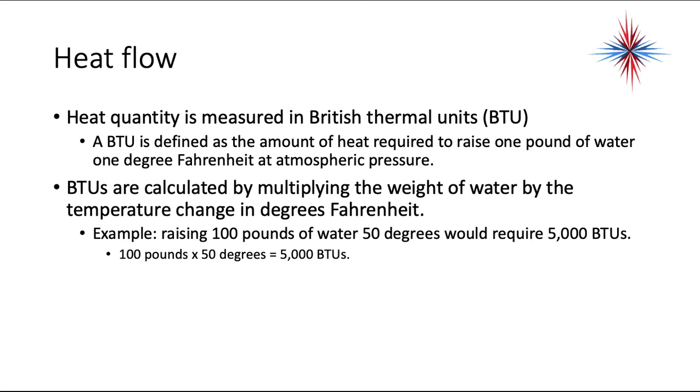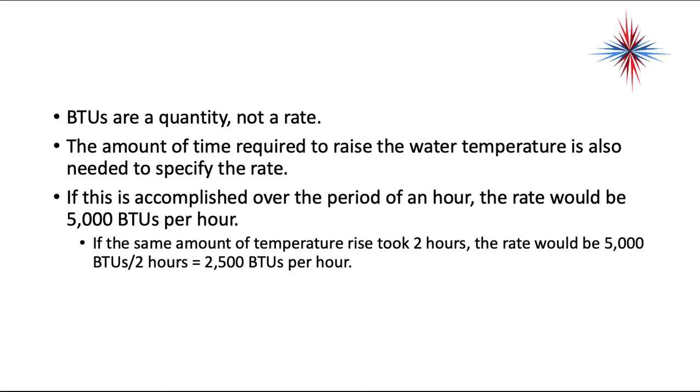Heat flow, okay, is the quantity measured in British thermal units. A BTU is defined as the amount of heat required to raise 1 pound of water 1 degree Fahrenheit at atmospheric pressure. BTUs are calculated by multiplying the weight of the water by the temperature change in degrees Fahrenheit. For example, raising 100 pounds of water 50 degrees would require 5,000 BTUs. So 100 times 50 is 5,000. BTUs are a quantity, not a rate.